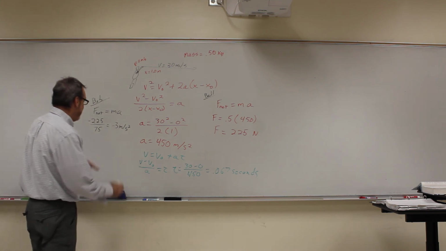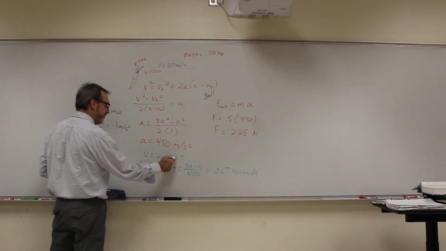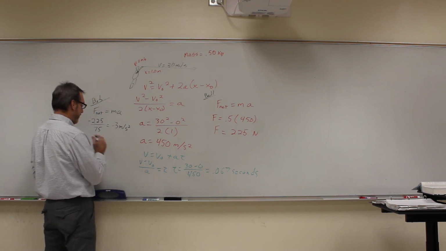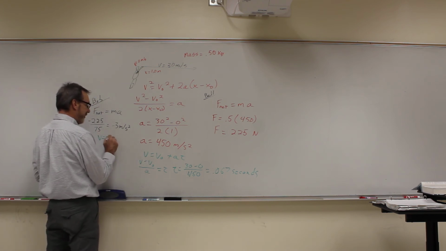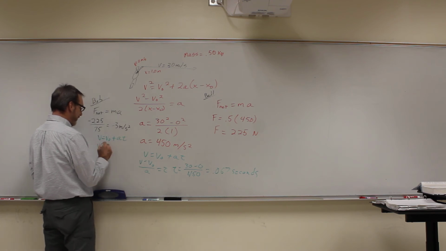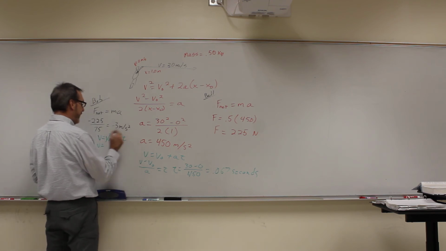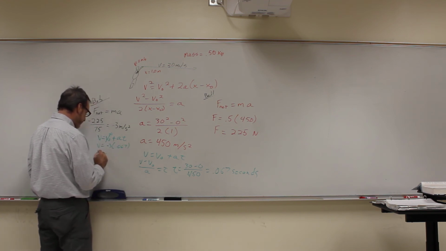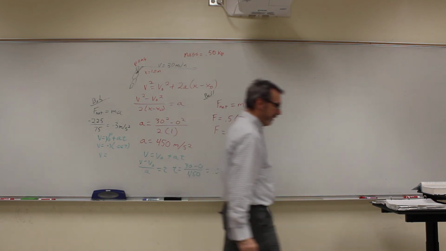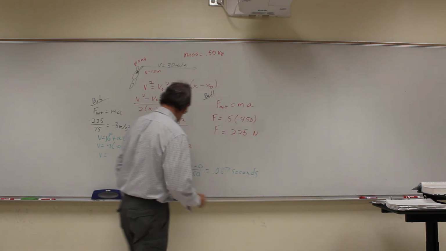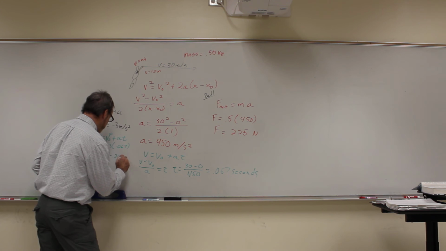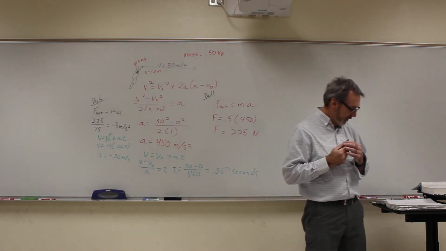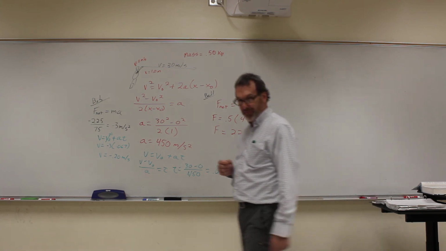Then I can figure out his velocity because I can just use this equation. Now we have t, we have a, and we have the initial velocity 0. We can figure out what the final velocity is. So it's going to be v is equal to v naught plus at, or his final velocity is equal to 0, a is minus 3 times 0.067. His velocity is equal to negative 0.2 meters per second, 0.20 meters per second. Or he's going about 20 centimeters per second.